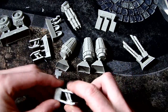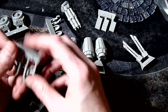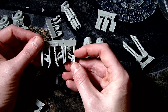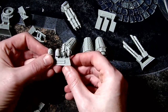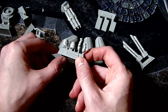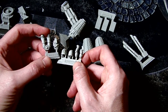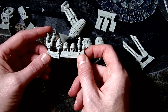And then here's your landing gear that you just basically display. You can display them retracted or extended, and it looks like there is one that's different. So that third one right there is smaller, it probably goes in the front, and these ones are the ones that go in the back. Part of the pilot here is going to have the Mechanicum cog, because apparently he is a tech marine. All the pilots are tech marines, I guess, in the far future. And then there is the rest of him right there. So it's a bit of an alternate look. It looks a little like a red scorpion right there, but I think it's pretty cool looking.